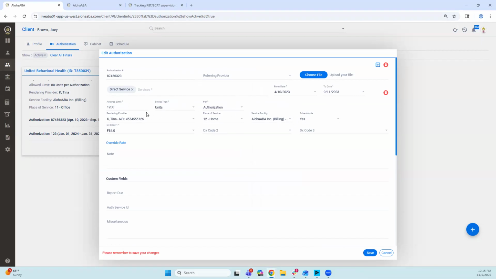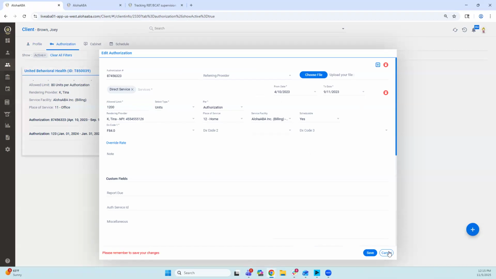We also can see some defaults here to set ourselves up for easy billing. If those defaults did need to be changed, you can always change them at the scheduling level or at the billing level. I can also always upload my auth file here as well. So really handy just as a reference point. This is going to be your auth build out for like an insurance or a Medicaid. But if you do have other payer types, school districts, private pay, regional centers, you can build those out in the system and track them as well in the schedule as well as in the billing area. So we'll kind of touch on that when we get into those points.